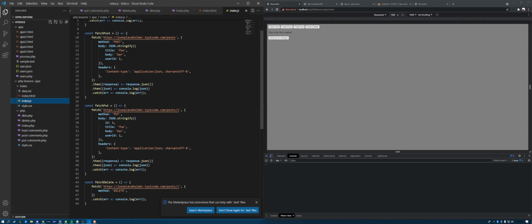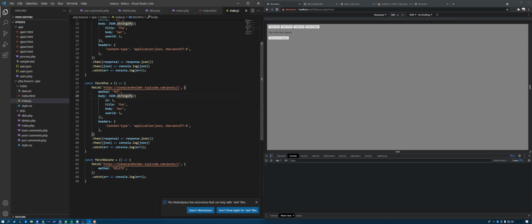Same thing with a put, but the only difference is that with a put you're going to have some sort of identifier, like right here. This lets you know which ID you're going to be changing, because a put is pretty much updating a certain field or parameter inside one of the data points. So if you're changing food to something else, you use the ID to make sure it's changing the proper information. Then you do the same thing: get your response, get your JSON, and console everything out to show that it changed.